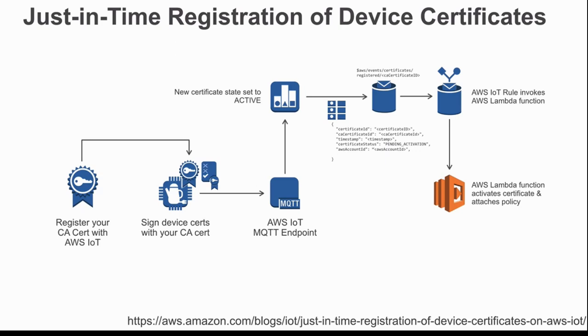So if I went through that a little bit quickly, either rewatch the webinar or take a look at the blog post that you can see bottom right, which explains and includes the code samples and the policy samples that you need to set all that up. It also includes the skeleton function that you need for AWS Lambda to do the certificate activation and policy attachment as well. So it's very comprehensively written up in the blog post that you can see there.